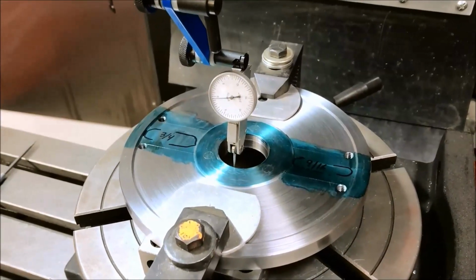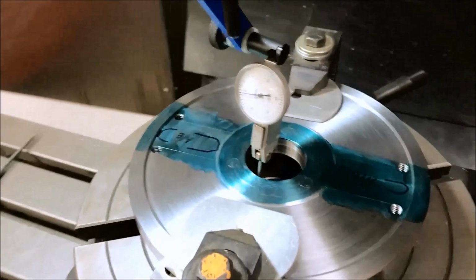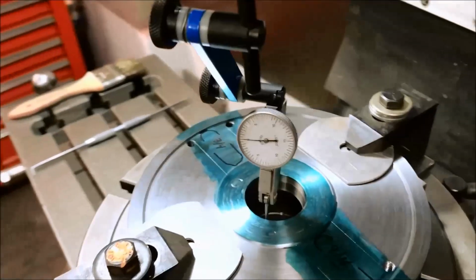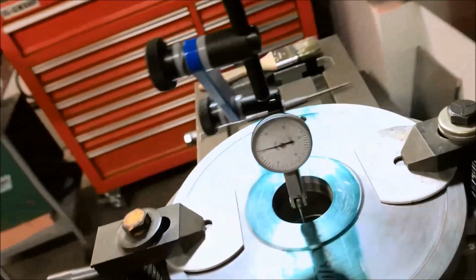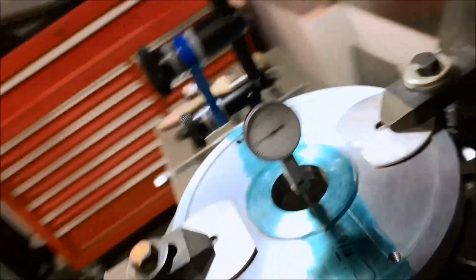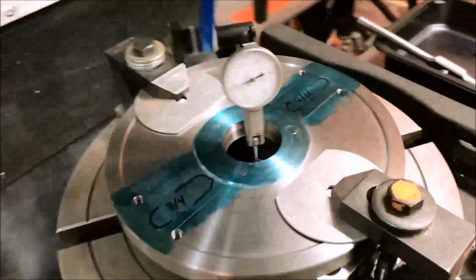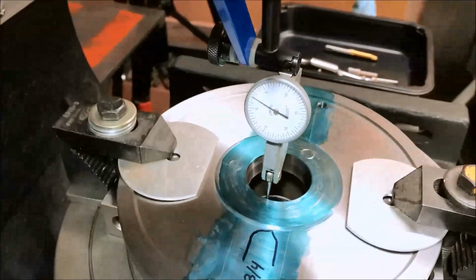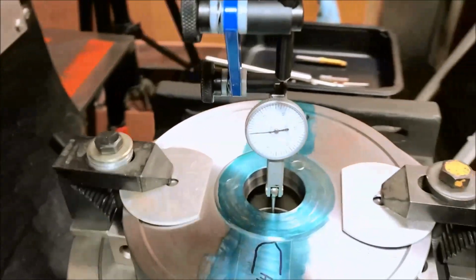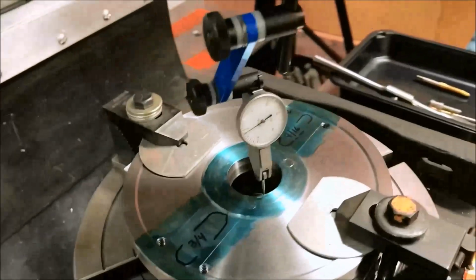Okay, so we've been centering up our plate on the rotary table, and I think we're going to call this good. It's not easy to tap this around, but we're within about a thousandth. This is a half-thousandth indicator. There is a little rough spot right here. We'll have to look and see what that is. We got something on there, but we're going to call this good.